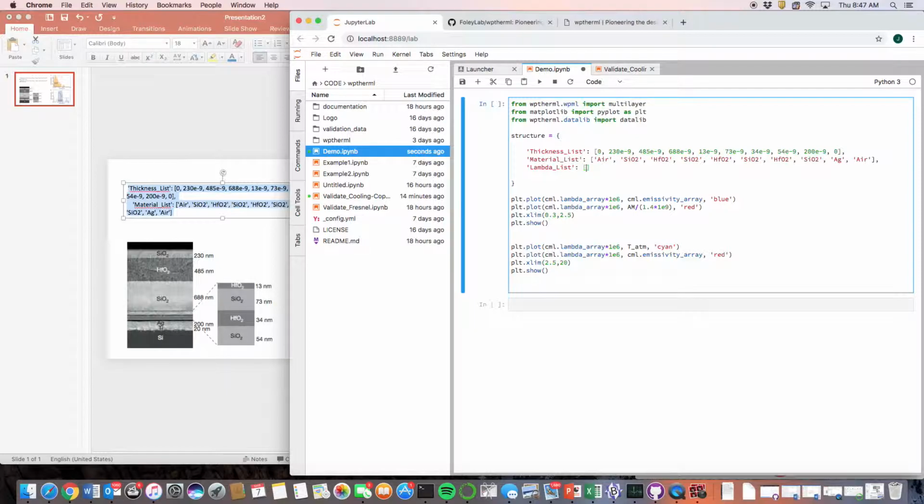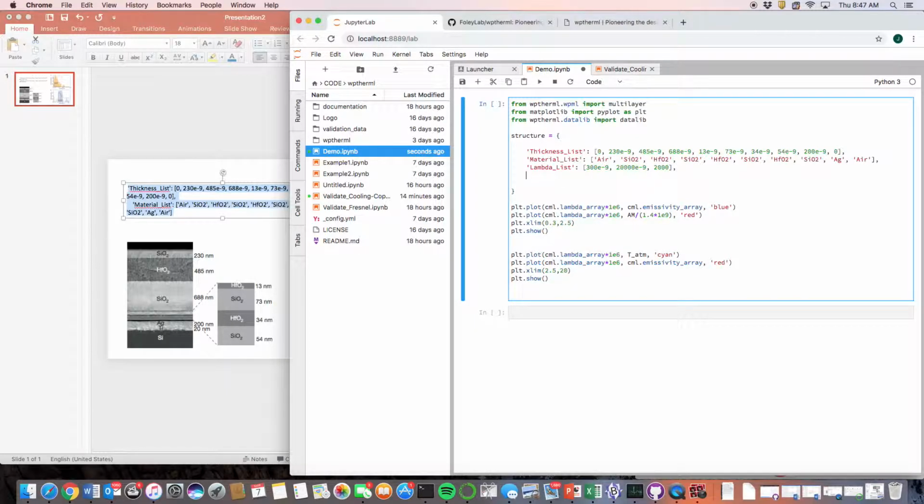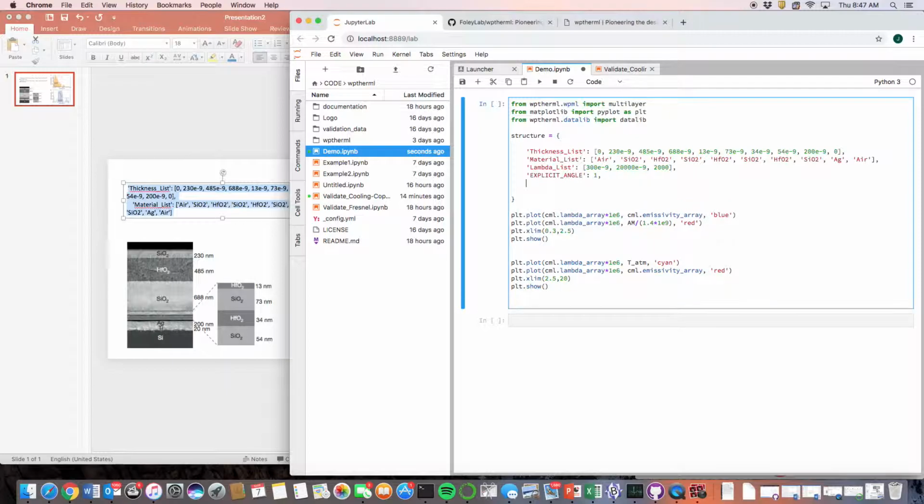I'm going to specify the range of wavelengths over which I care about the emissivity of this structure. So I basically care about visible and IR. This is a flag that's going to tell the program to compute the emissivity at a variety of angles, and this last one is going to turn on some of the functionality of the radiative cooling library.